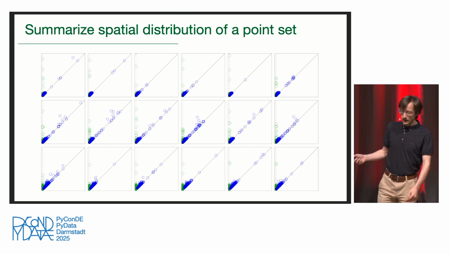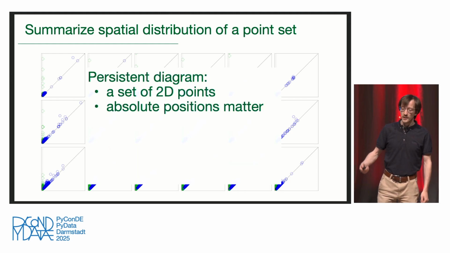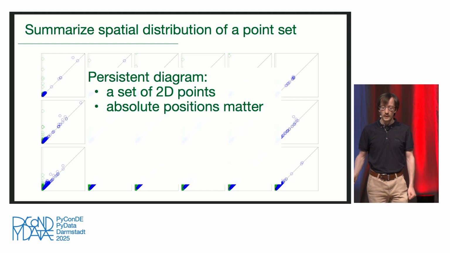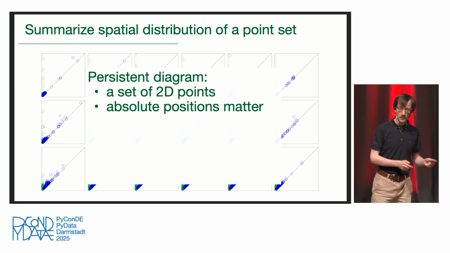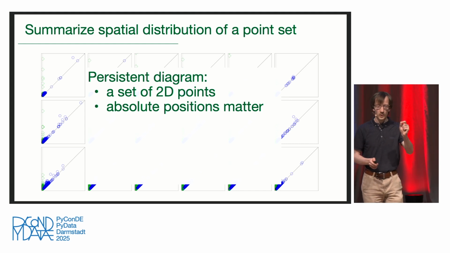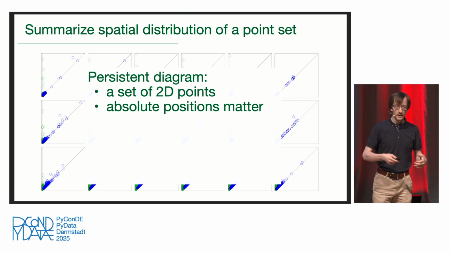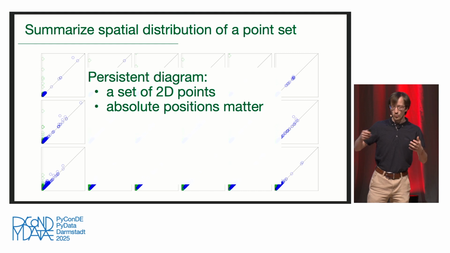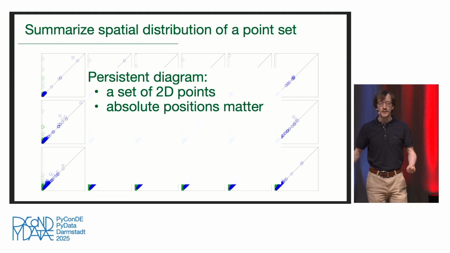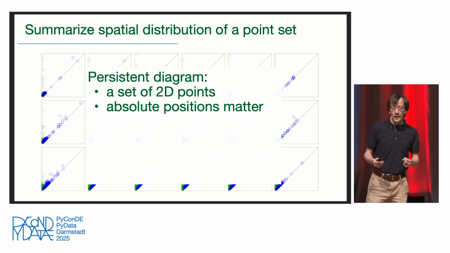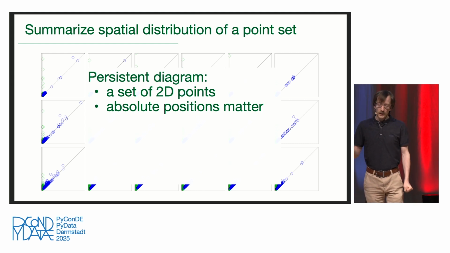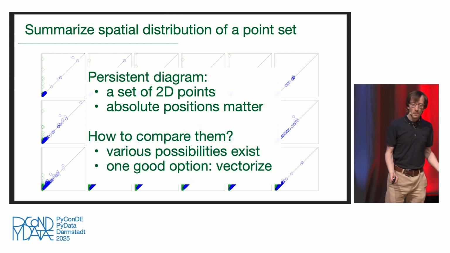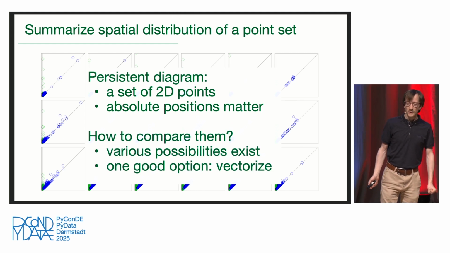The important thing is that the point clouds that we have now are of a different sort. Here, the absolute position of each point really matters, right? If I move some point around, then suddenly the bar says a very different thing. The radius when it got created and died would be different. So here we can compare them much more directly than before, and that's the important thing. It's still a bit tricky. How do you compare them? There are many different possibilities.